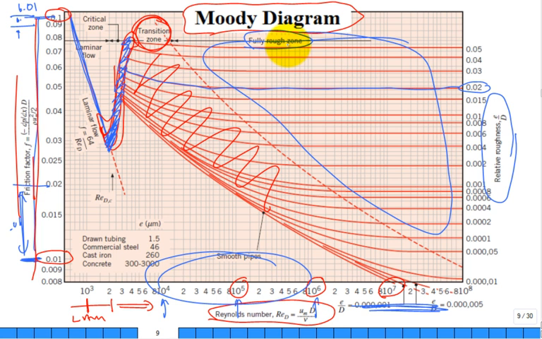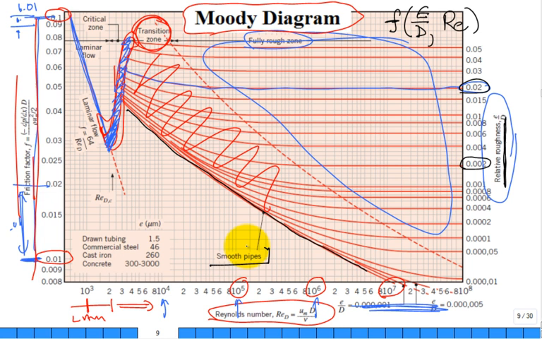So you come over here, and often you're thinking about using this Moody diagram to get the friction factor, and I have to get it as a function of two pieces of information: give me epsilon over D, that's the relative roughness, and give me the Reynolds number. Right here is our relative roughness. Maybe it was 0.02, maybe 0.002, maybe it was really small, maybe that's a smooth pipe. All the way down here is smooth.